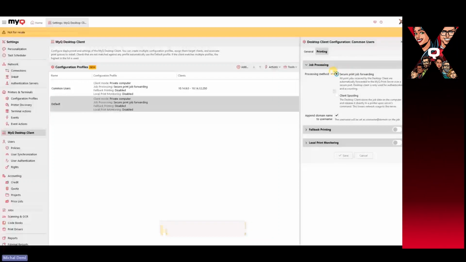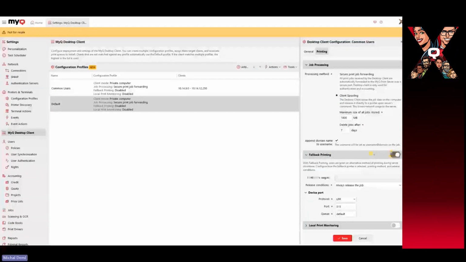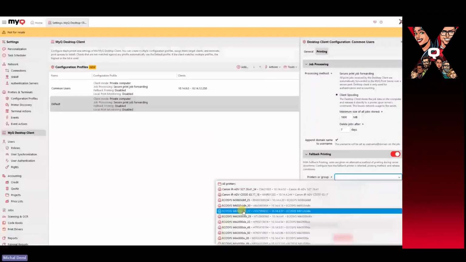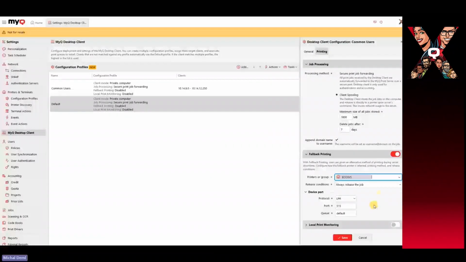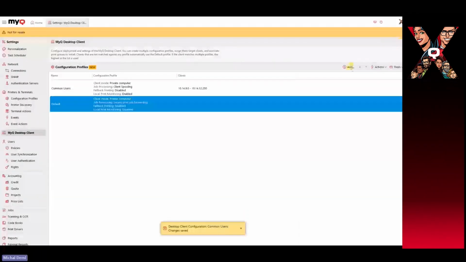And then we'll go to the setup of individual features. In our case, we can set the client spooling or any other option. Like here, that could be a fallback print, where we select to which machine or multiple machines it should release it, how it should release it, if it should enforce all the policies, if it should be using device pooling or just a plain release, or if it should monitor any locally connected devices, for example, on the USB ports. All these settings are now set on the server, not on the client.